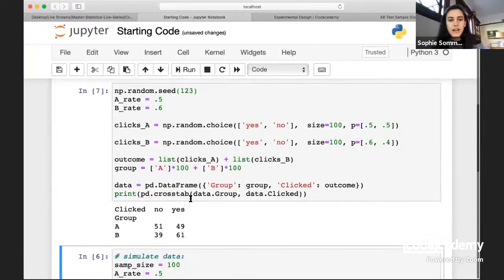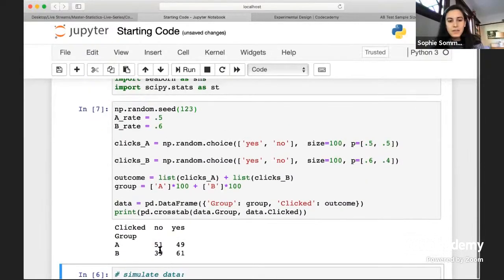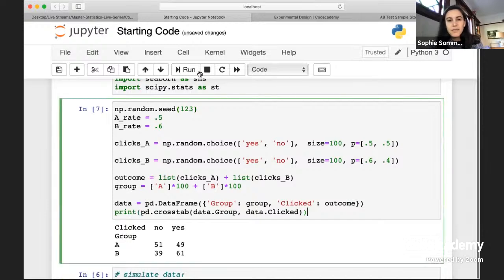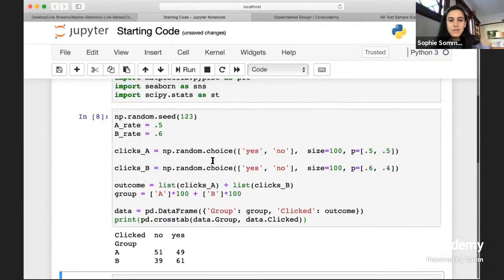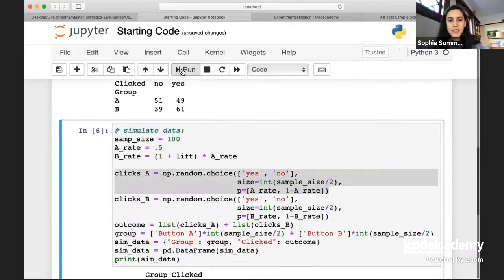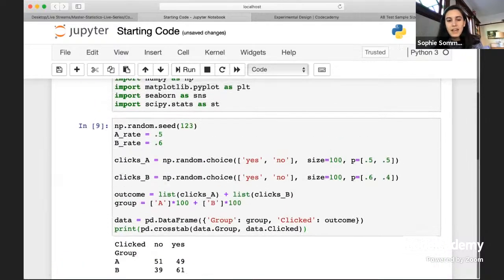Okay, so now you'll see this time we got 50. We'll just focus on this number, 51. But you'll see now that I've set a seed, I should get the same numbers every time I run this. So even though it's a random process, I'm generating the same random outcome every time by setting the seed.